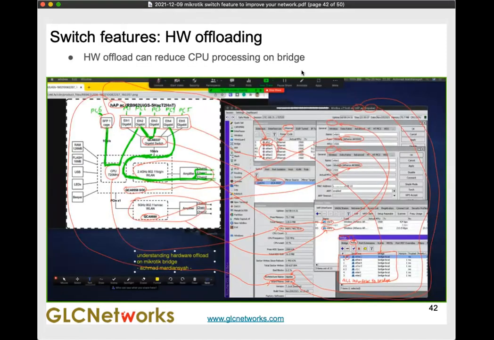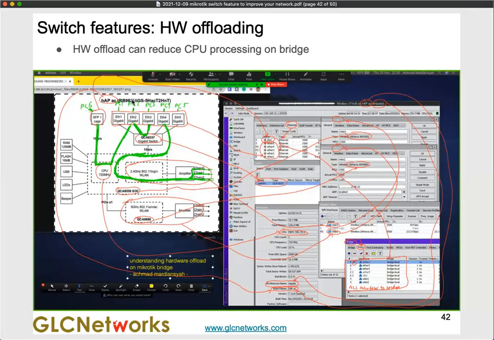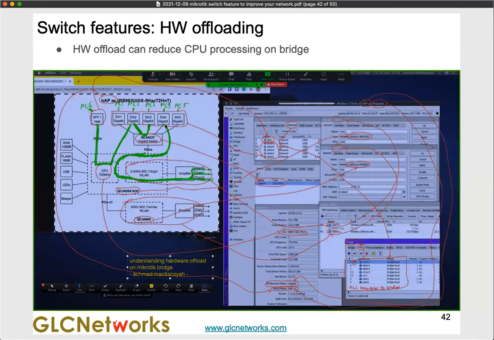Next is about the VLAN hardware offload. This is an example. It's quite messy over here, so sorry for that. Where do we start here? I will use a different color, perhaps orange, or yellow. As you can see, we have the Hub AC over here.